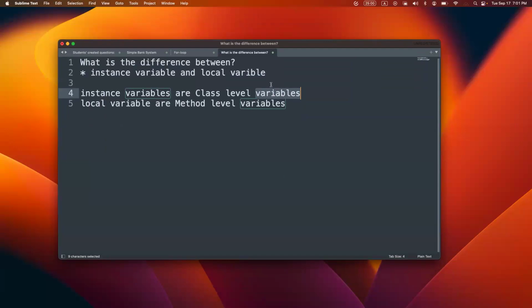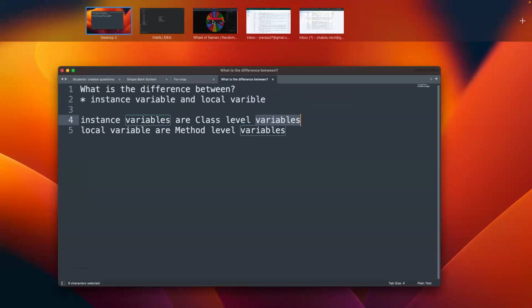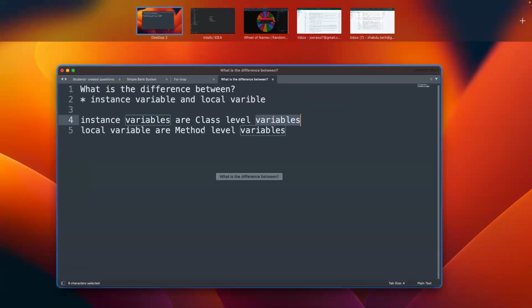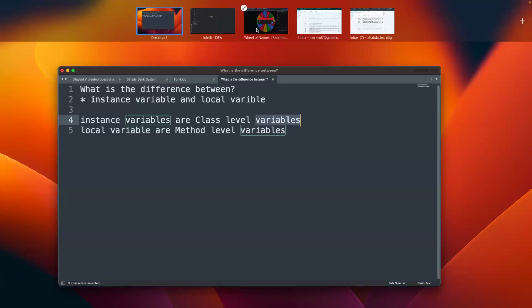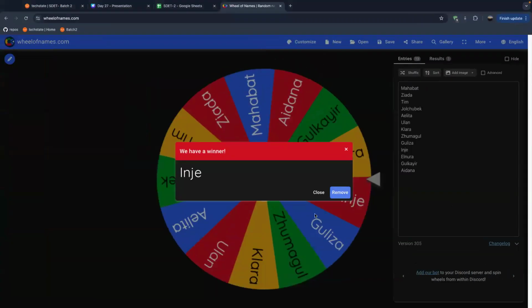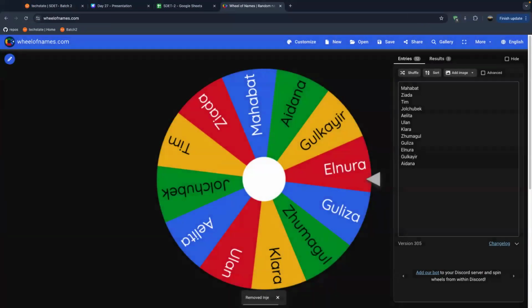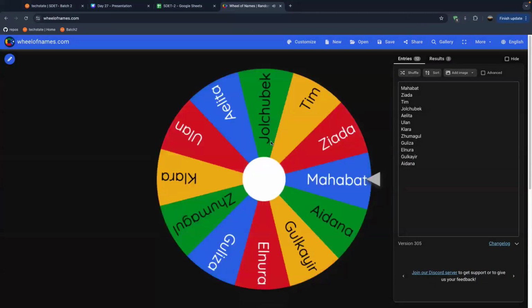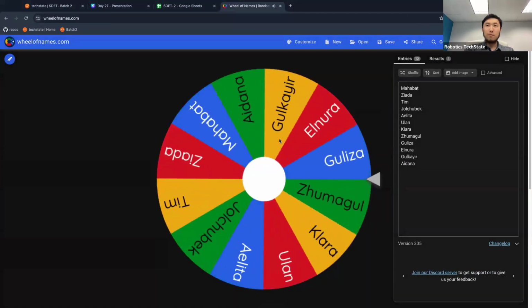Yes, it's true that these instance variables are declared within the class, but outside the method, and can be accessed within the class. But the local variables are declared inside the methods and cannot be accessed in the class, for example.